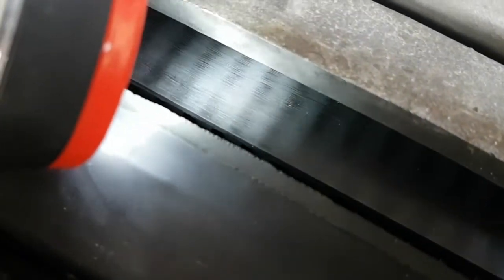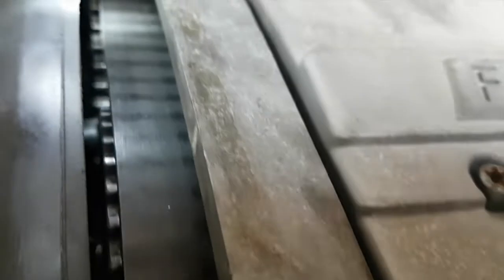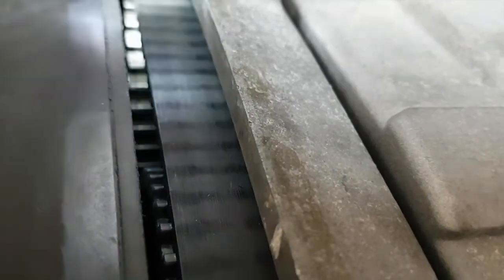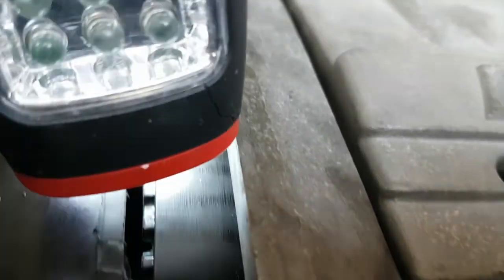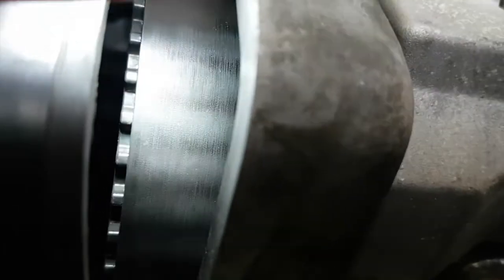So there's no real signs of anything about to go straight away. Even down here, it looks okay. I mean, I'm not an expert in these things, but I reckon there's more life in that. Anyway, I don't think it needs to be done urgently. Or maybe you're watching this and you're an expert and you think it does, but I think that's okay for now. And that will give me a chance to get on with some other things.